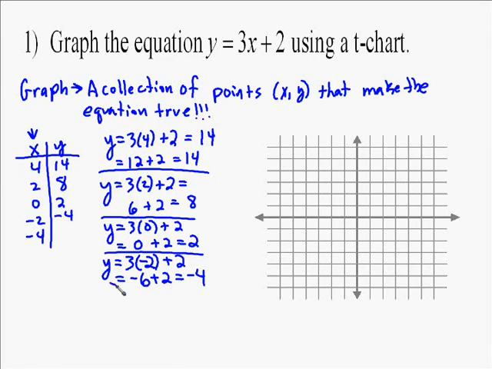And then the last one, we're going to plug in negative 4, and you get y equals 3 times negative 4 plus 2. Well, 3 times negative 4 is negative 12. So you end up with negative 12 plus 2, which equals negative 10. Again, that's pretty low, and so it may or may not be able to fit on my graph. I'm not sure if I'll use that point. You always want at least 2 or 3 points, but it's better if you can do 4 or 5.